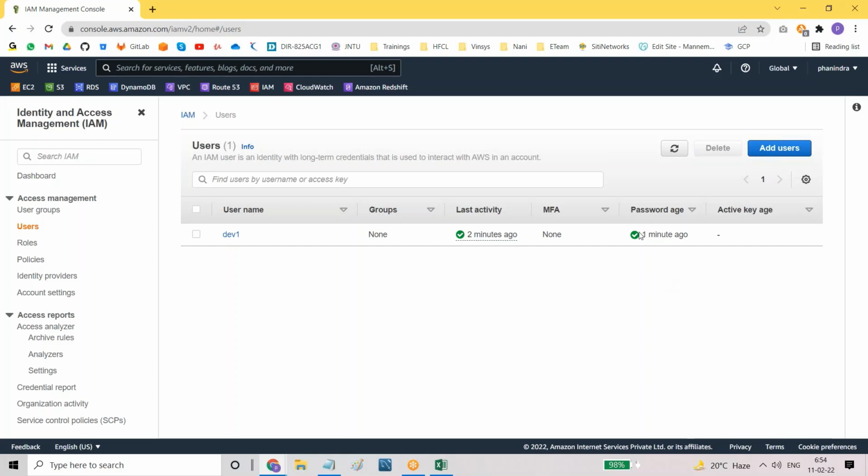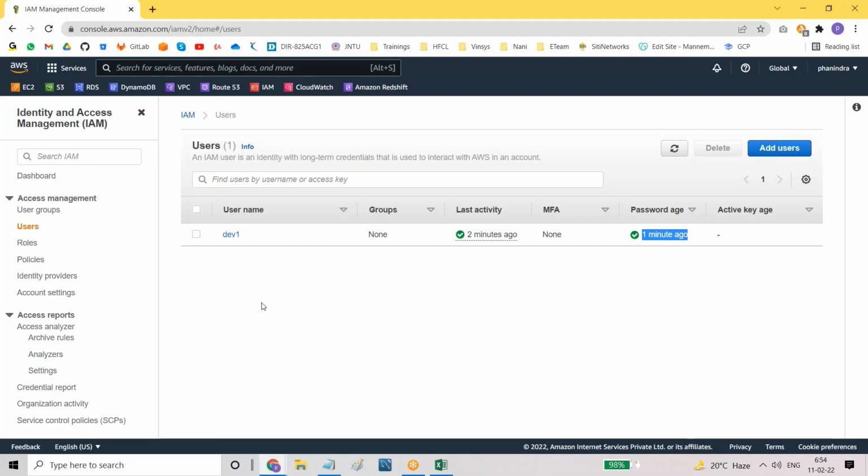Maybe the password was changed 2 days ago, 3 days ago. Like that, after 90 days, he has to change the password. In my organization, we change the password every 90 days. After 90 days, automatically the password will not work. He can't log in with the password. He has to reset the password every 90 days.